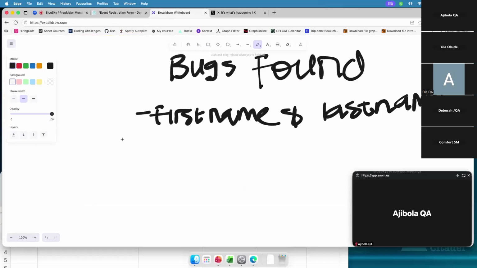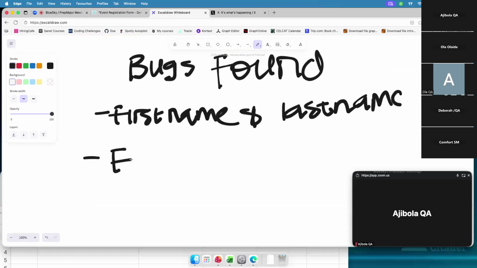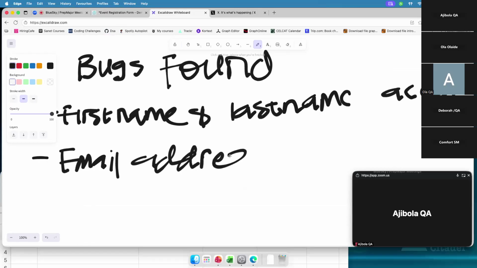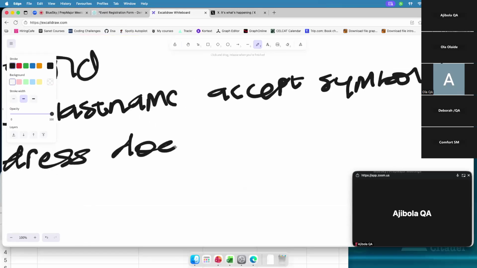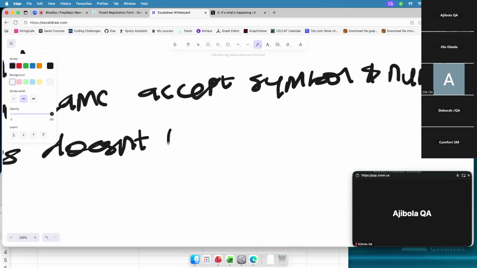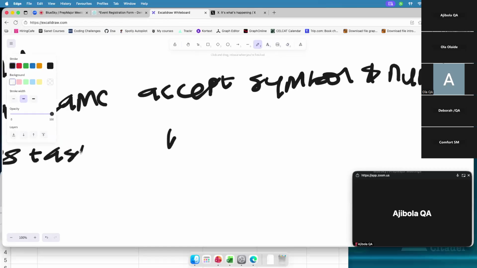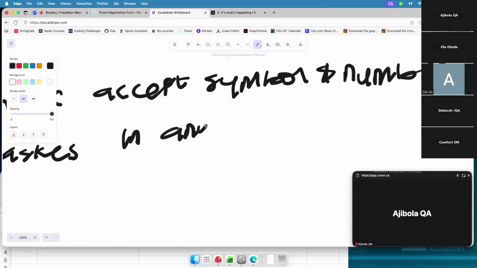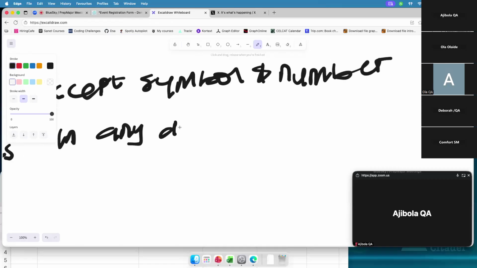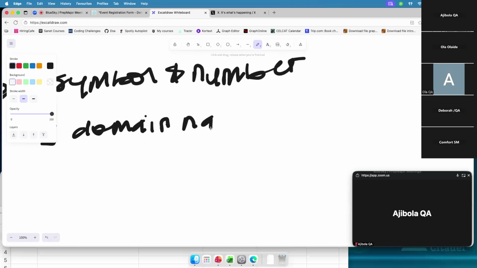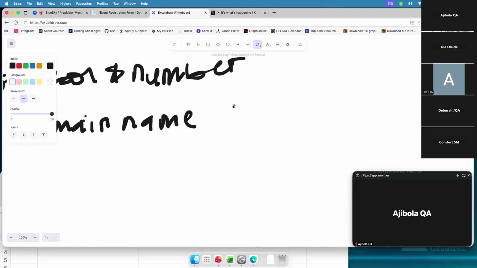So we'll say our email address actually takes in any domain name, including fake values or arbitrary values like maybe t.com.